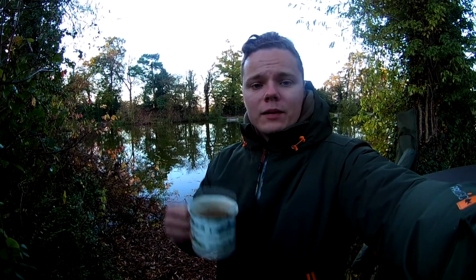So just drinking the last cup of tea of the session. It's about 20 minutes of being dark. You probably can't tell on this camera, but the light is fading rapidly. I'm not staying into dark tonight, I've got some other things to do at home. But the last hour or so, it looked like I was going to get a bite, if I'm honest.